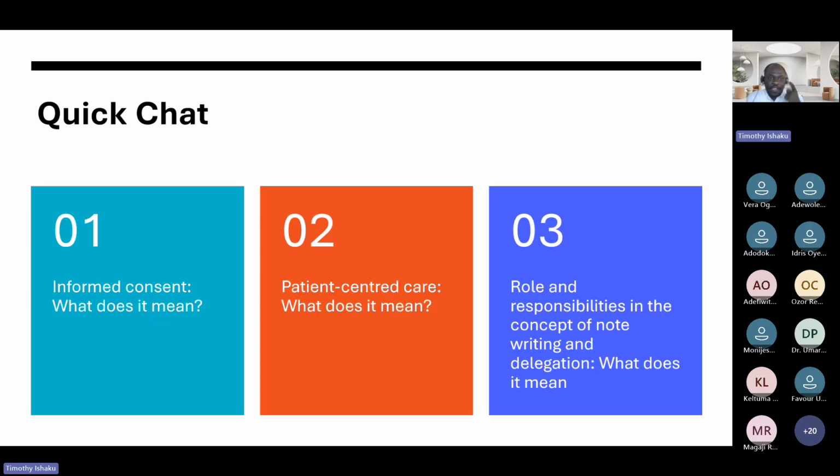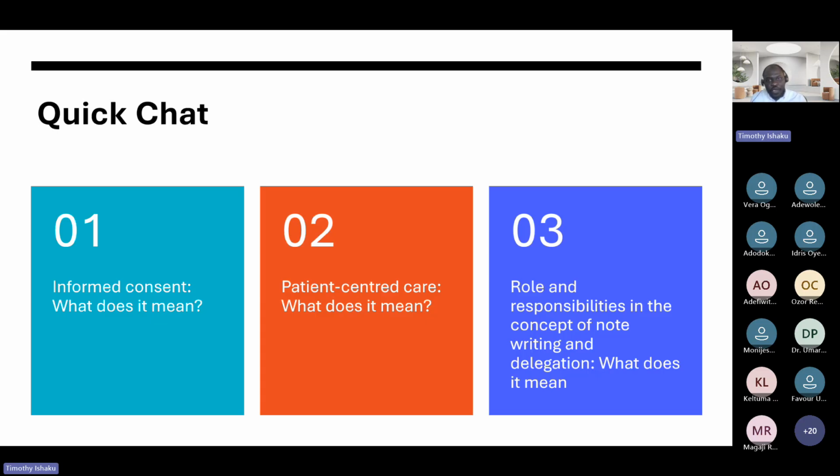Ensure the patient has the capacity to give consent, and obtain verbal or written consent depending on the intervention, or even non-verbal consent like I mentioned, and document it in your clinical notes. I think it's always the first thing that you will find in all clinical notes in other clients. The first thing that you will see is that consent. Now, this protects the patient's autonomy, the rights of the patient, and meets the legal and ethical standards.